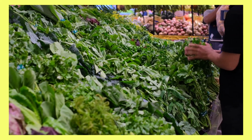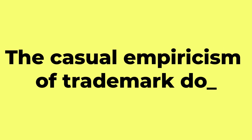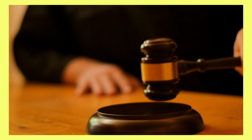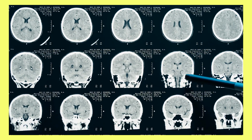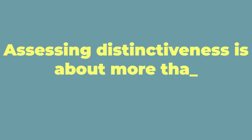Now, this split between inherently distinctive and non-inherently distinctive marks highlights a couple of interesting things about trademark doctrine that are going to come up multiple times over the course of these lectures. First, trademark law makes all kinds of assumptions about how our minds work. For example, judges assume that consumers automatically use inherently distinctive terms as trademarks, but courts came to these conclusions without any kind of empirical study. And as we'll see, trademark law has a lot of intuitive, casual empiricism of this sort that may or may not actually correspond to what we would find if we were to expose the assumptions of judges, who are not neuroscientists, to empirical analysis. Second, the rules of trademark law reflect values other than getting consumer perceptions correct.